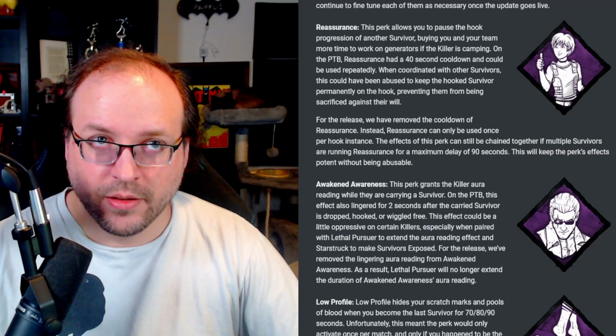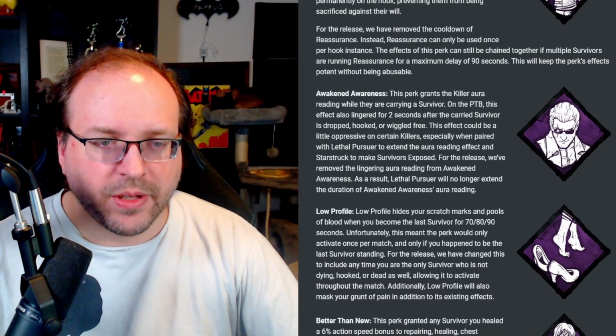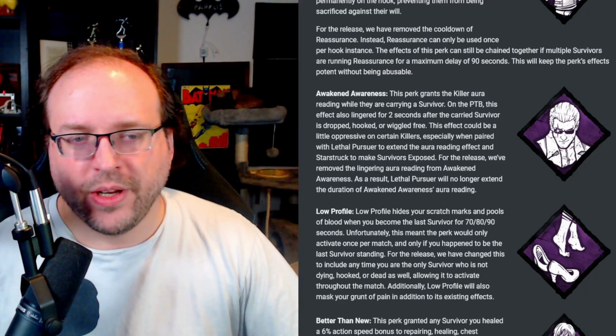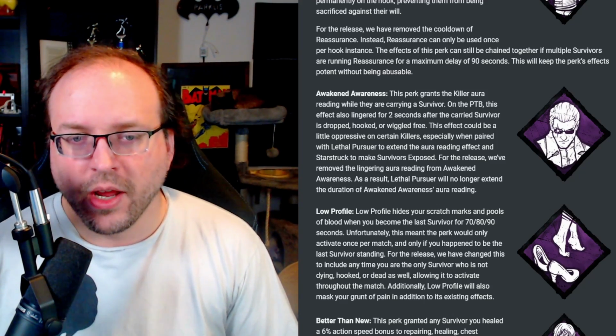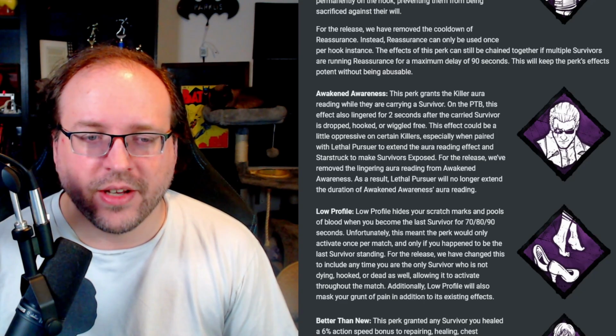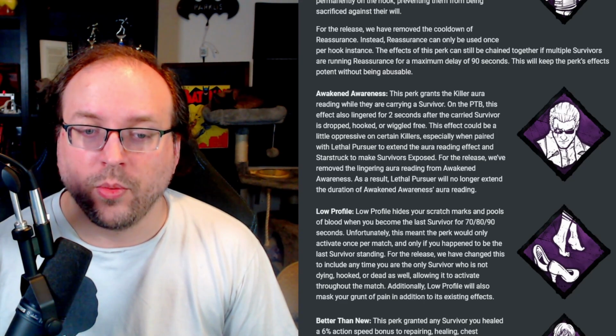Instead of 1 minute. Okay, we'll see how that plays out. Awakened Awareness. This perk grants the killer aura reading while they are carrying a survivor. On the PTB, this effect also lingered for 2 seconds after the carried survivor is dropped, hooked, or wiggled free.